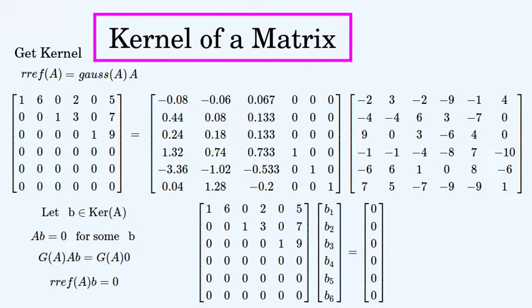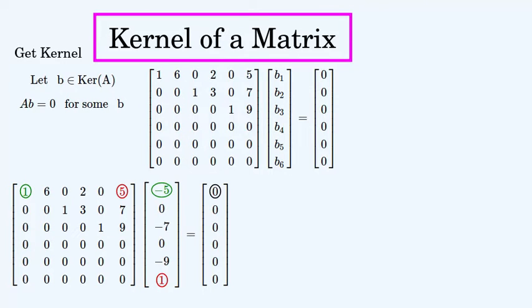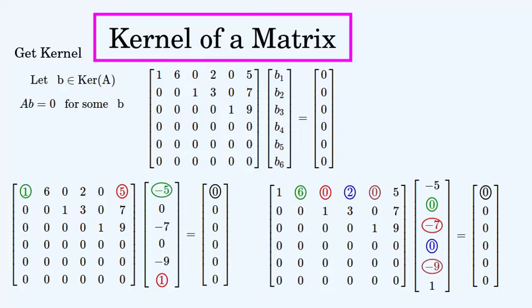And so this is what this matrix looks like in this example. I'll just rewrite these equations at the top. It's complicated to explain how to find the kernel of a matrix, but here's the general idea. These numbers have to match up with each other. The one in the matrix matches up with the minus five in the vector, and the one in the vector matches up with the five in the matrix to cancel each other out to make zero. And the rest of these numbers in the column vector and matrix row meet up with zeros so that they all multiply by each other to make zero. So that's the idea of how to find the kernel of a matrix.